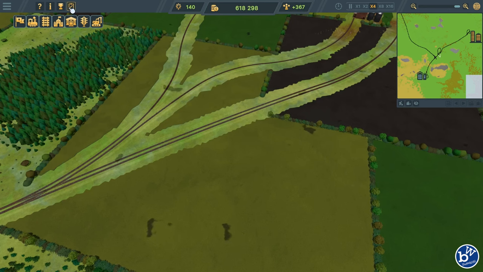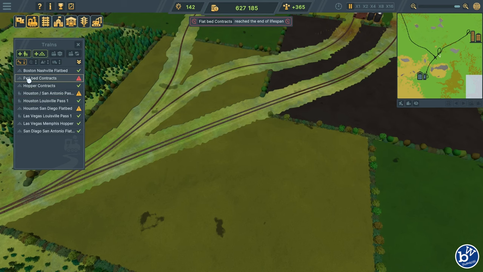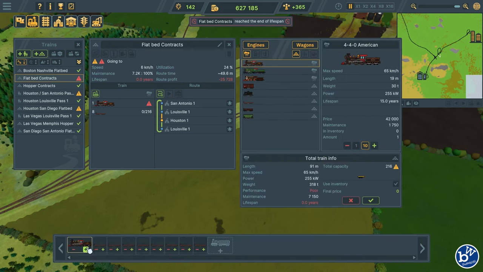Well, somehow we're making money. We just fulfilled a contract or something. Not that we have. Las Vegas, Washington. Dry bulk. Right, okay. So we want to do that. You click on there. Click on there. One train, please.